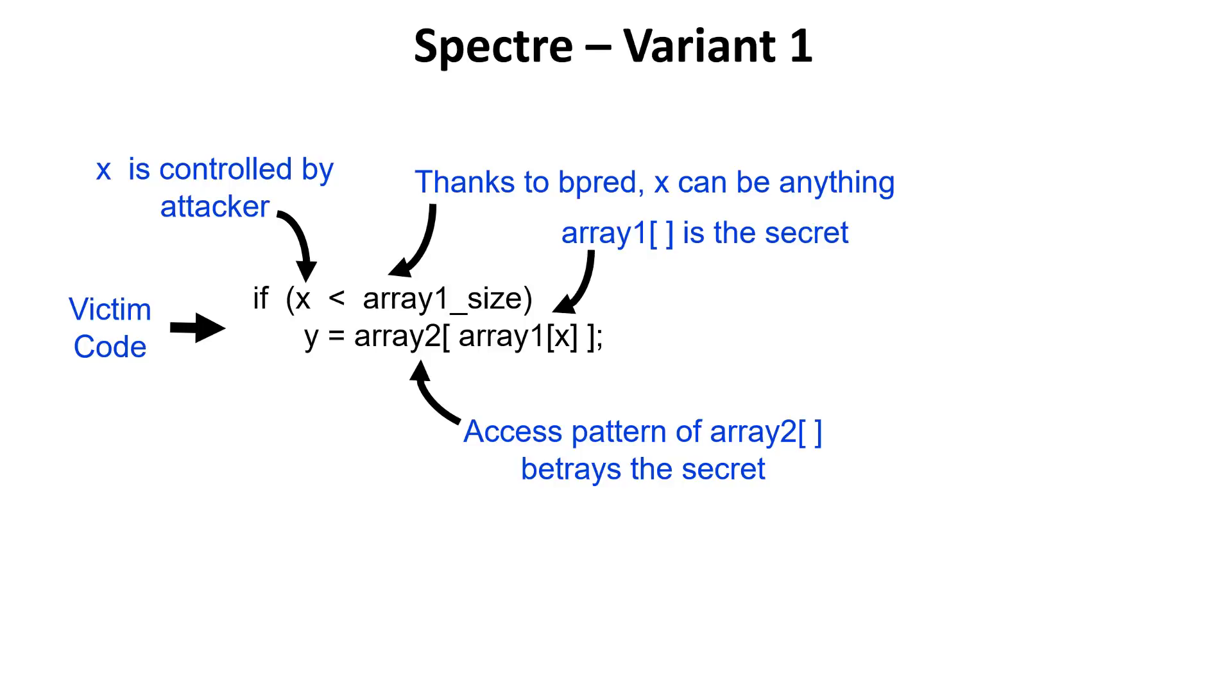In this video, I'm going to focus on the Spectre attack, and I'm going to walk through two different examples of this attack. In the previous video, we've already seen an example of the Meltdown attack, and how programs leave footprints behind, and how I can use side channels to examine these footprints. And I'm going to use a similar concept over here as well. There are a few differences, though.